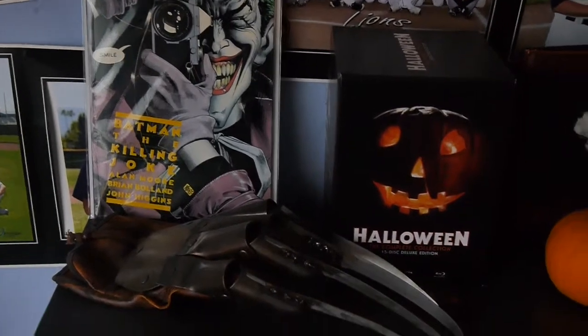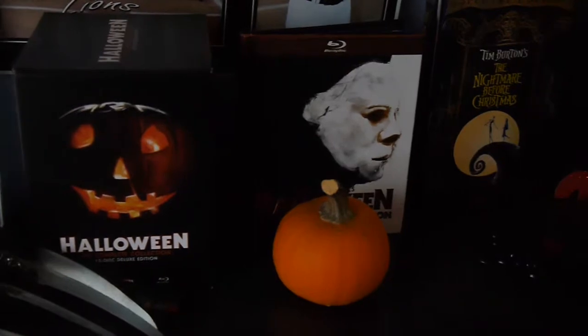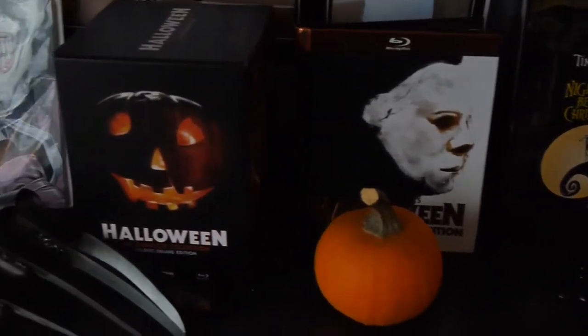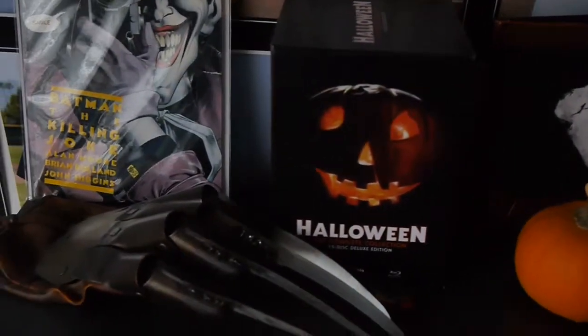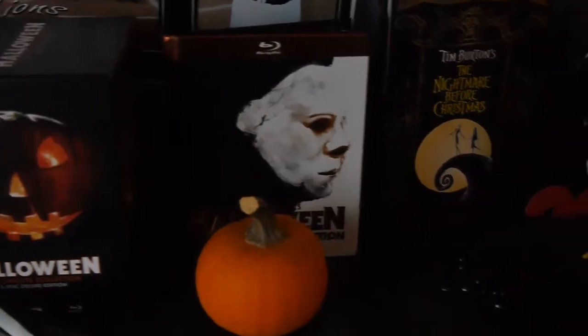Now, for the final chapter in the January 2015 Movie Collection Trilogy. Here's a quick look again at my shelf. I am about to move all of them somewhere else so I can get to them easier without knocking a bunch of stuff over. I'll be back again in a sec.